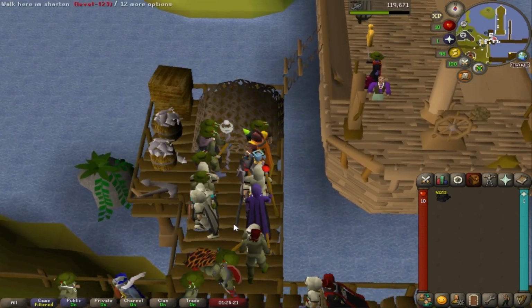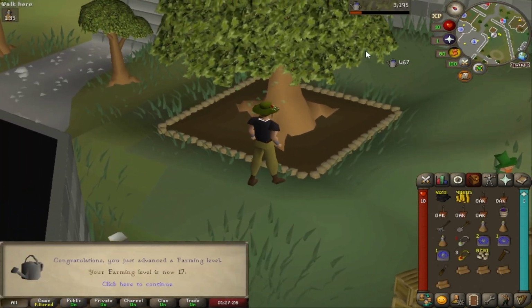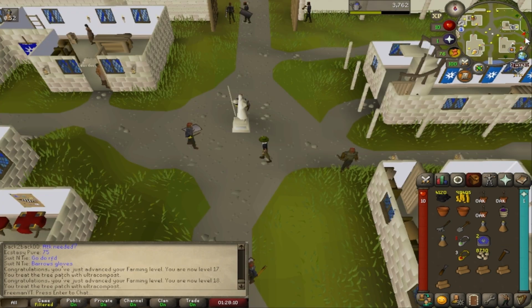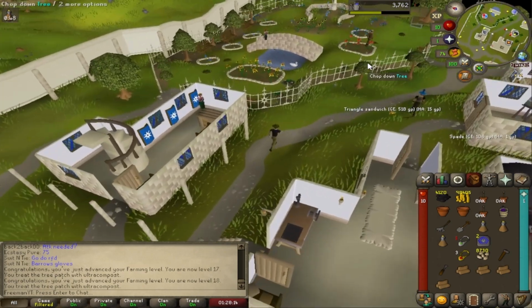Never lucky. Let's go do our first tree run. Our first oak tree. Nice little XP drop up to 17. I will also be doing some herb runs and pretty much everything runs, because I do want the kangaroo pet, of course.